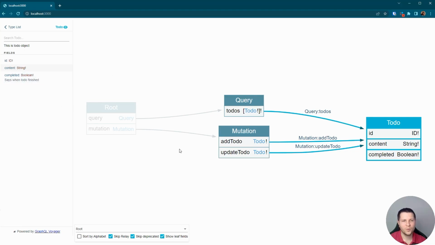This is what I wanted to show you today. I hope it was helpful for you. In my case, I'm going to use it this way, so I will put it as a standalone application. And every time I go here, which for now is localhost, I will see the latest schema, because under the hood, we're sending requests to our GraphQL server. We fetch the schema, and based on this schema, we build this. So for today, that's it.